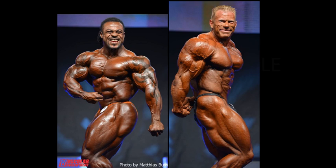The side tricep, it's kind of the same thing. It's like a newer car compared to an older, rustier car. I mean, Dennis Wolf, his abs were a little bit messed up, and William Bonac, not the best in the midsection either. But I don't detect much in the way of striations in the obliques for Dennis Wolf. His tricep actually seems to be a lot more prominent than it usually is. Not a bad pose, or not a bad pose for this version, I should say. I mean, for one of his last versions before he retired, and then he made his comeback, of course. But this was before then.